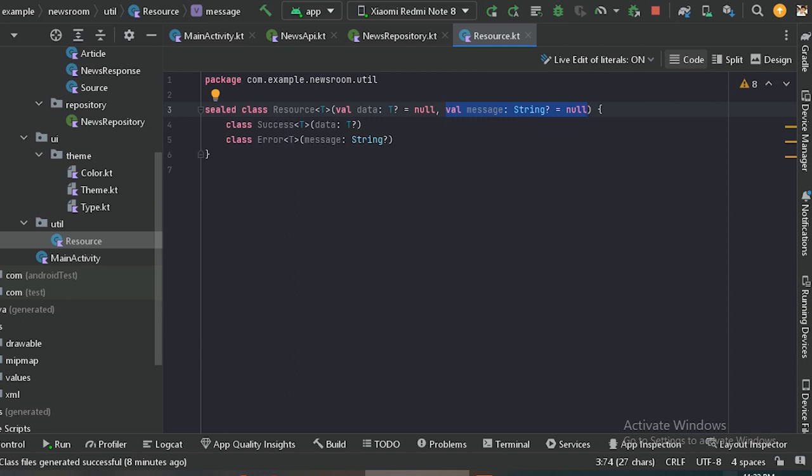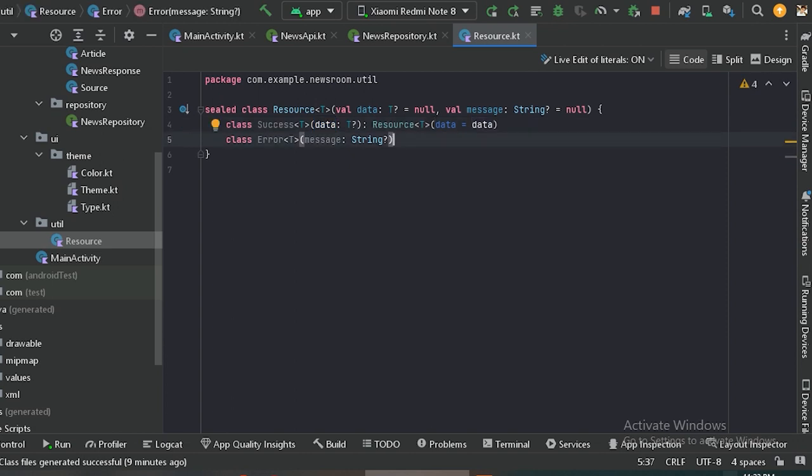Of this resource class, these will be the two subclasses. First one will be the success, and this success class will get the data, and this error class will get the message. So whatever data the success class will get, we will provide to that resource class like this.